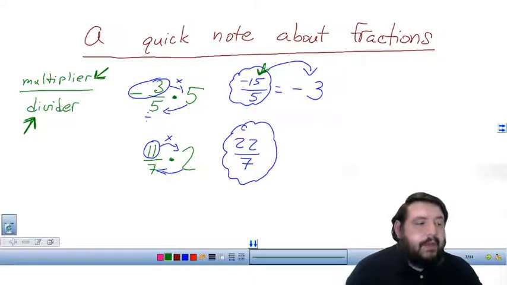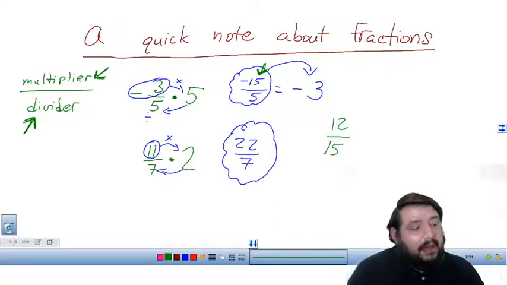Now if you came up with a number where you could shrink the numerator and the denominator, we will see those in future problems, you do have to do the simplifying process. So for example, if I came up with something like 12 over 15, I could easily divide this part by 3 and divide this part by 3, and I would come up with 4 over 5.